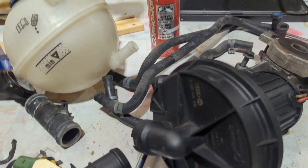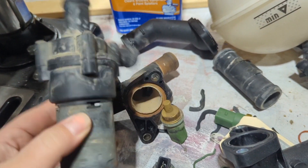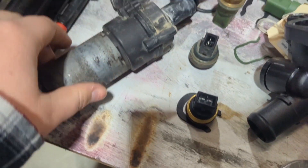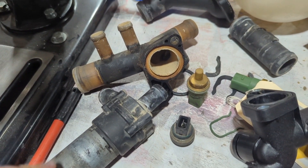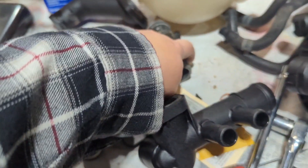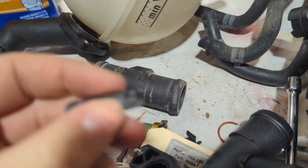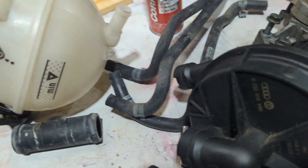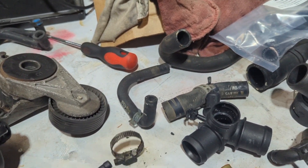Beautiful. And then this guy — he's actually pretty good here. Don't see any issues with him. I don't think we had any issues; we just had to clean them up. Because I'm pretty sure this is the pump. My dad knows what this is. I just know where it came from and what it does, I just don't know what it's called. But then this was one of our main culprits — this piece was actually stuck inside the hose. This is where one of the leaks was coming from in our coolant system. So we got the brand new one right here. This piece we didn't know was broken so we had to purchase that.